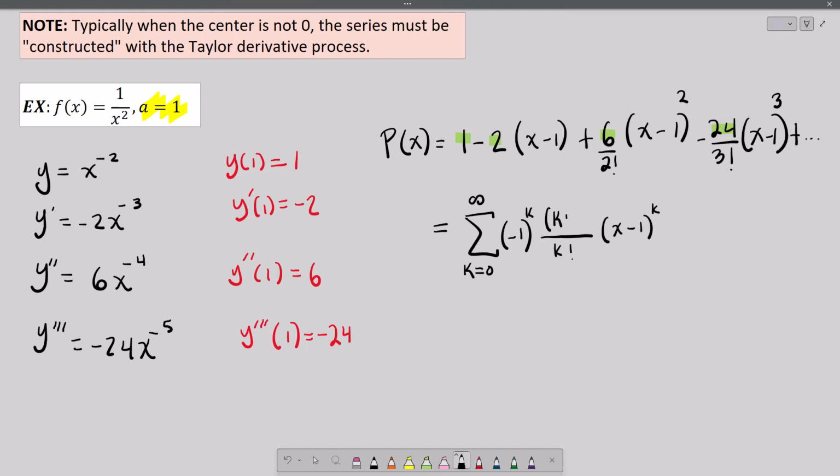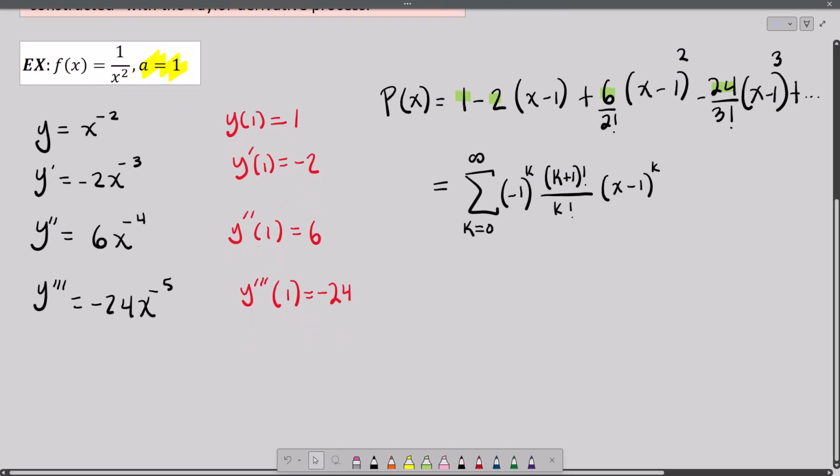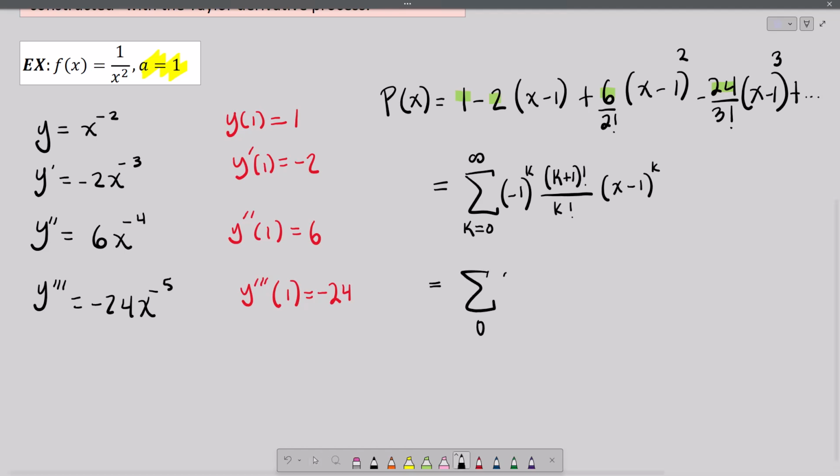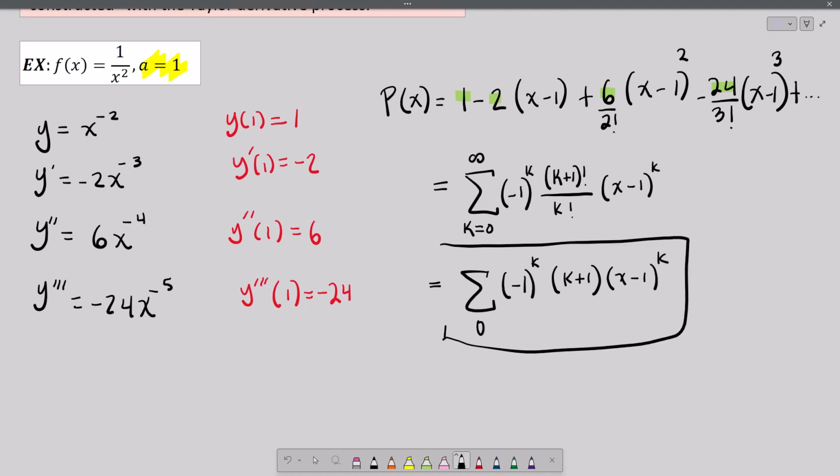And so you can see why putting this on a test would be so stressful. Trying to find a pattern when there's time pressure, that's a hard thing. So I won't ask you to do this on a test, but when you're doing your homework, it's a super good mental exercise to try to do these things. And we know how this reduces. K plus 1 factorial over k factorial? Just k plus 1. So this is our power series then, AKA our Taylor series.